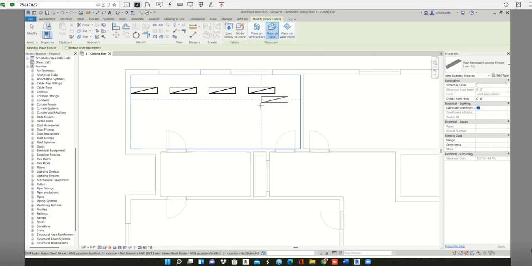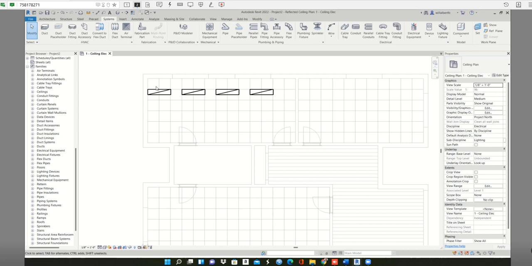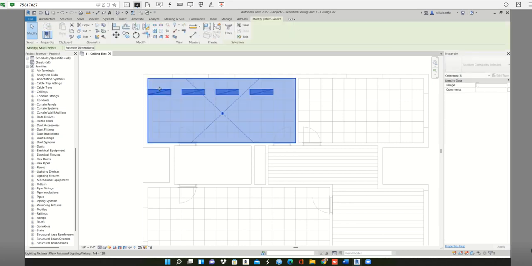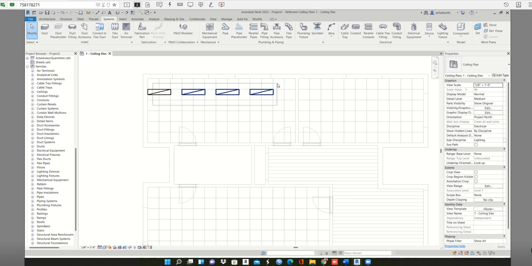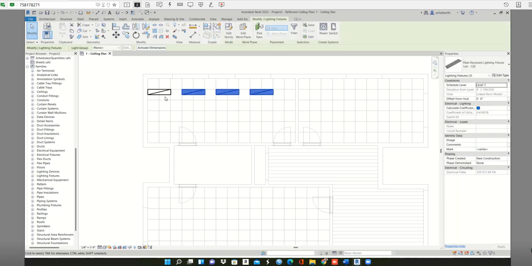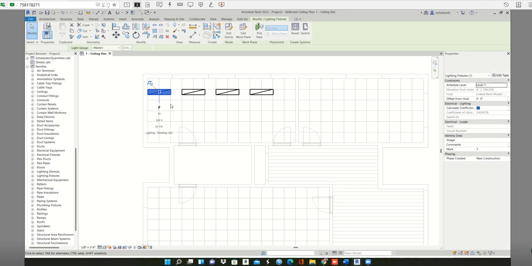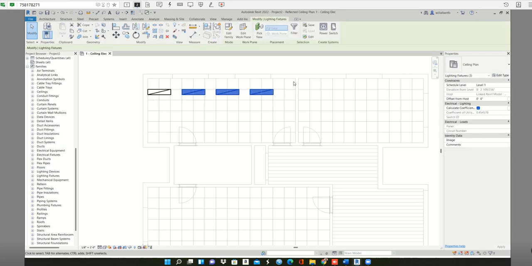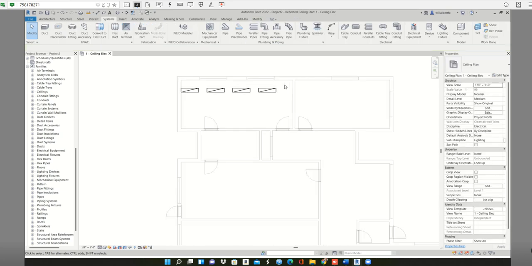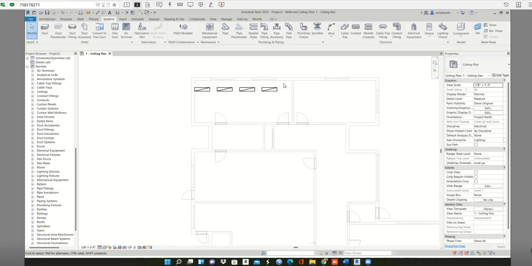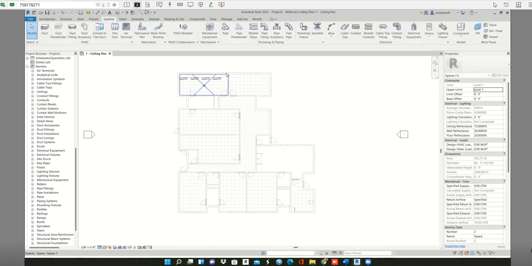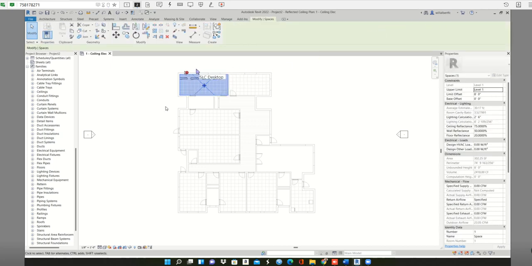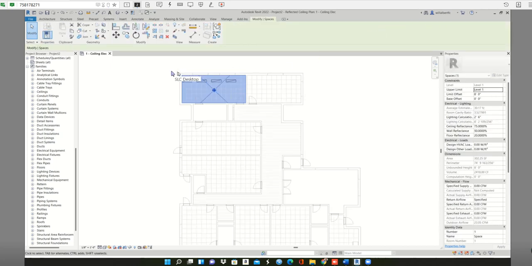Can I copy all of those? Yes. Here you have two options. You can copy, select again, or use the filter. Select everything. I saw that you selected also the room. Give me the control. Okay, and it's the same as in AutoCAD.